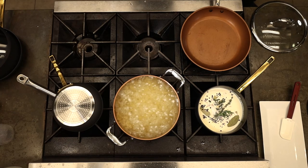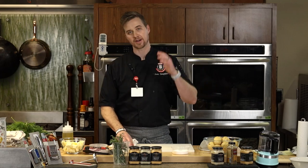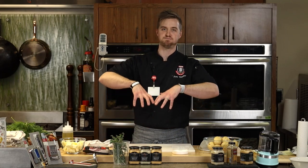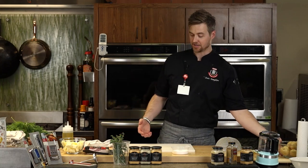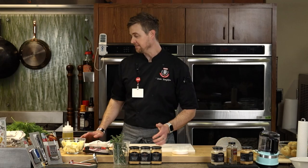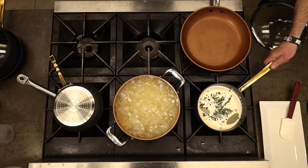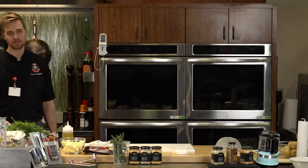If you've ever made hot chocolate and walked away from milk on the stove, you know it scalds and burns — it's nasty. I always do it over low heat and just watch it. Never turn your back on the cream because it will get you. I'm going to be a little more adventurous with the heat here — Charlotte, keep your eyes on that for me.